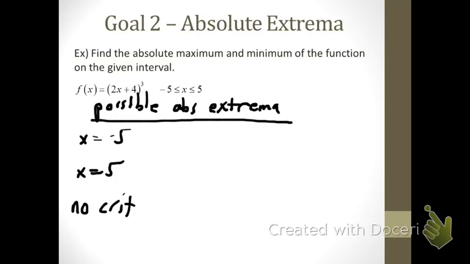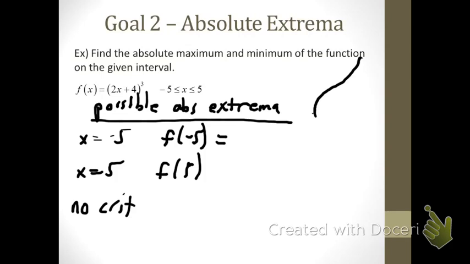Now we need to figure out which is a maximum and which is a minimum value, which, if you remember what I showed you about the function always being increasing, it's going to be pretty simple to do. That means the left endpoint has to be the minimum value. Nevertheless, I want to show you what you do in general. We plug in each of those endpoints into the function, and the critical values as well, if that were applicable, and we just see which gives us the largest and the smallest outputs.